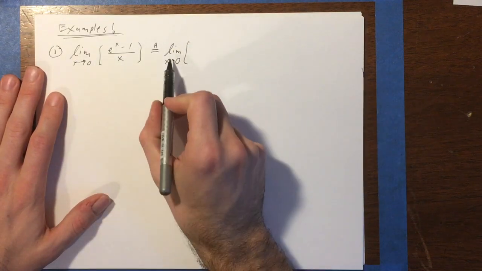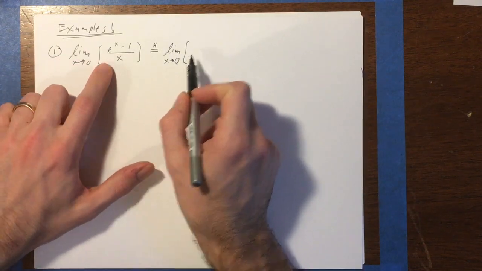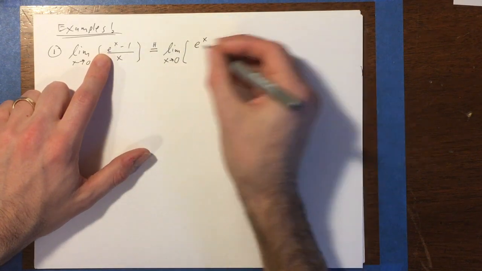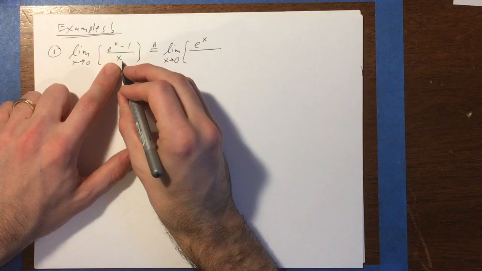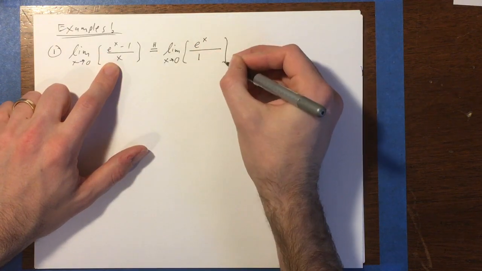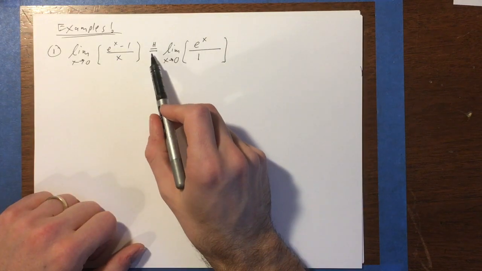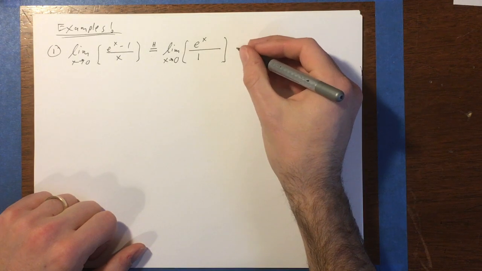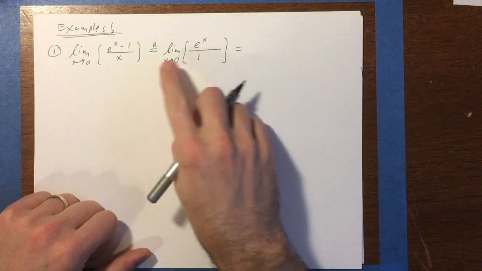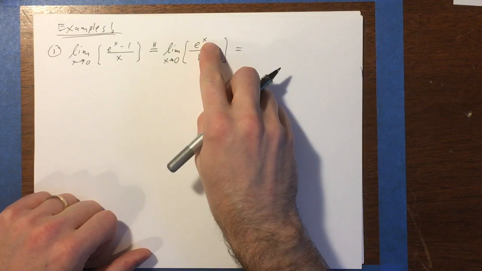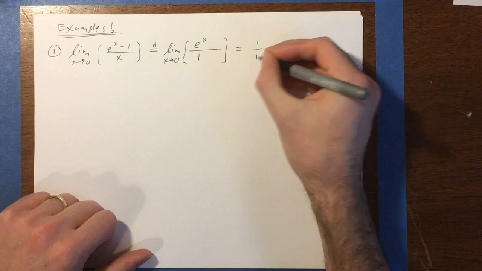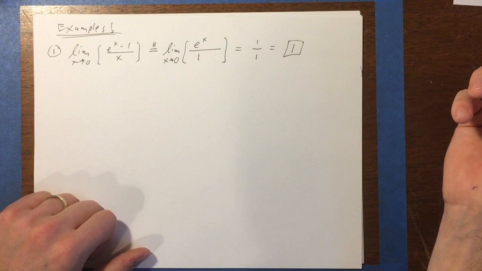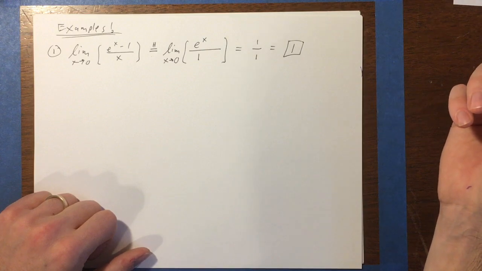So this is going to be equal to the limit as x approaches 0 of the derivative of the numerator. So if we just differentiate e to the x minus 1, we get e to the x minus 0, divided by the derivative of the denominator, which is 1. Okay, so that equality there is justified by L'Hopital's rule, which is what the h represents. Now this is no longer indeterminate, because as x approaches 0, e to the x is approaching 1, and 1 is going to approach 1, so that's 1 over 1, which is 1. So L'Hopital's rule has made this limit exceedingly easy to solve, and it just equals 1.